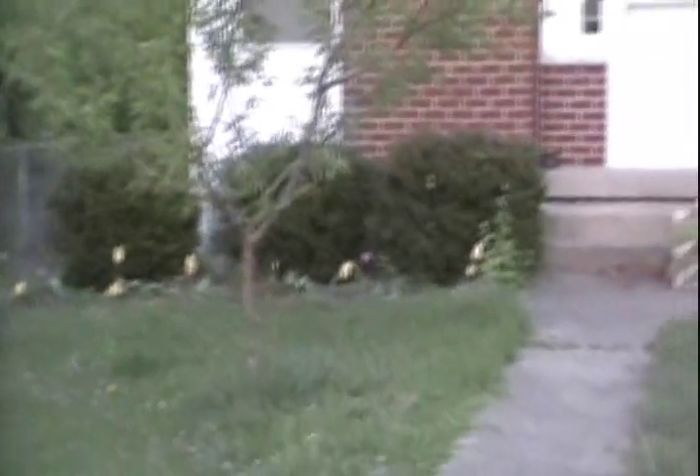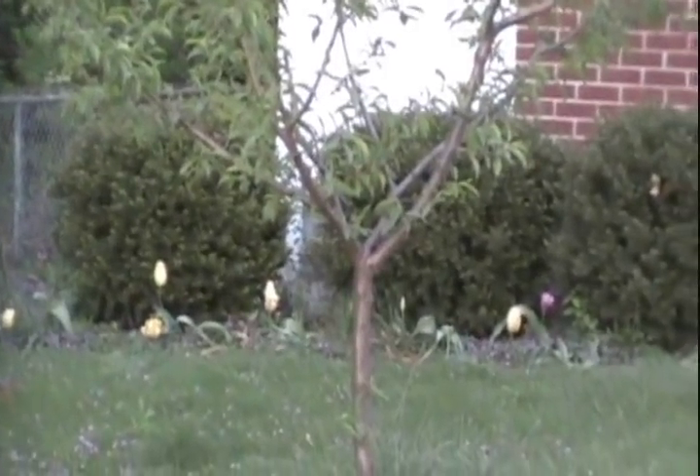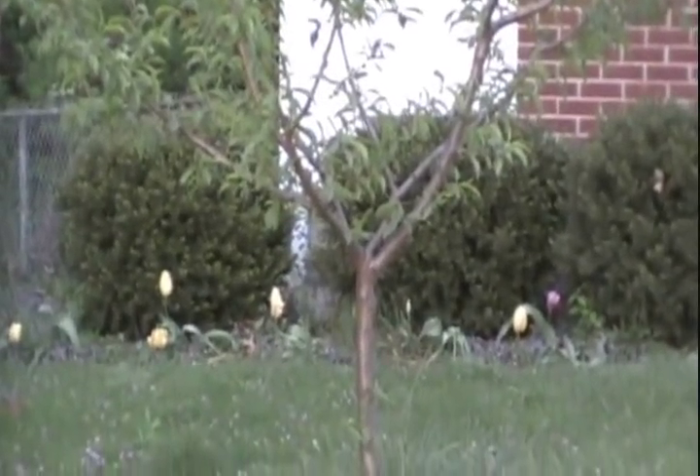In my experience here, I've found that it generally seems it's usually not worth your while to graft your own trees if you can avoid it. For example, this little twig here — that's a Miro rootstock from Fedco of Maine, it cost me $3. Contrast this to this large peach tree over here that's now just starting its third leaf, produced a little bit of fruit last year, but it's basically gigantic. And it probably cost me maybe $13 or $15 — roughly $10 more than this little twig of a rootstock.